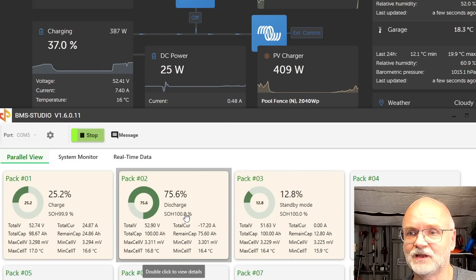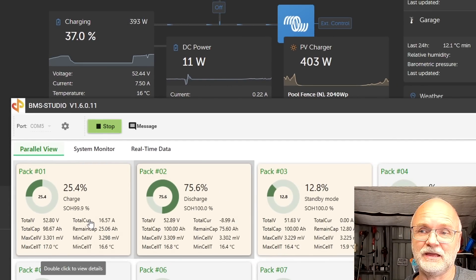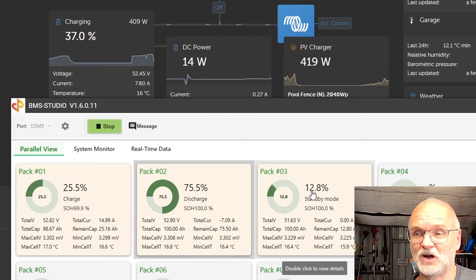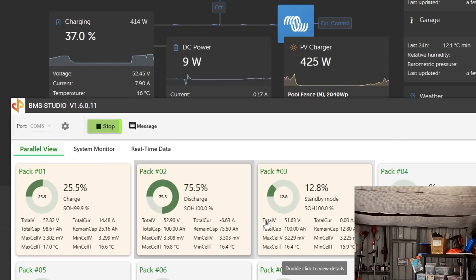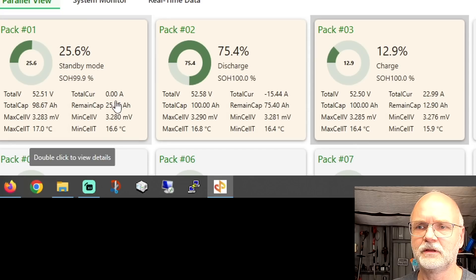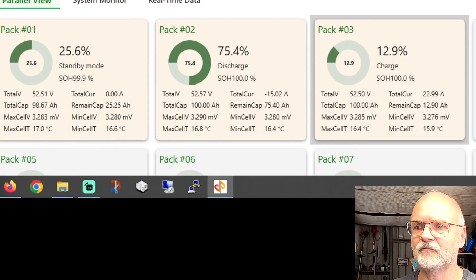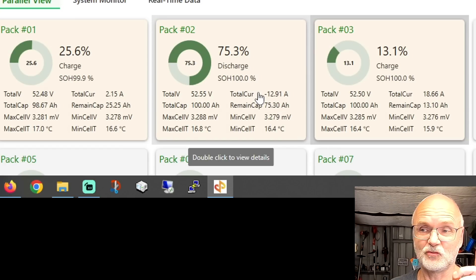Battery number two is now charging battery number one. We can also see 7.5 amps coming from our solar system going into battery pack number one because that's the one with the lower state of charge — even though the voltage is almost the same between these two batteries, all the solar energy is going into pack one. Now when we introduce pack number three with the lowest state of charge, we'll probably see all the energy shift to pack three. Pack three is charging with 27 amps: 15 amps from battery two, nothing from pack one, and 12 amps from solar. Voltages are 0.50, 0.56, 0.50 — pack two is only six millivolts higher.